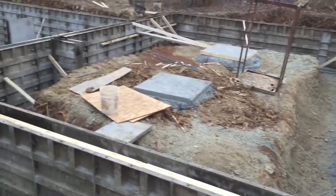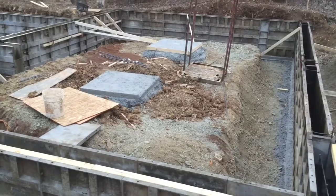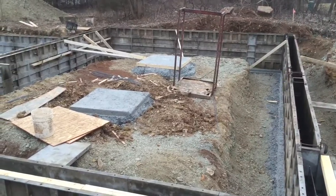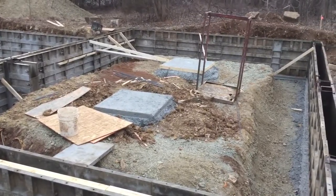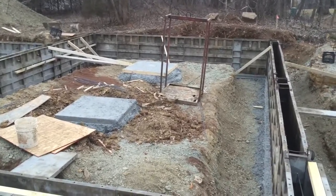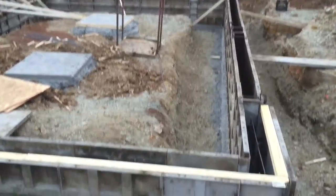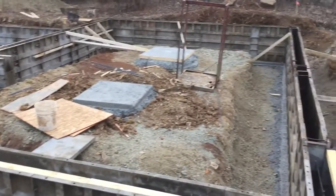Here we have a suspended slab that's supporting the weight of, in this case, three vehicles. This has become required in a lot of parts of the country, and we're doing it here because it's good practice to put a couple of these big support columns at various points across the slab. We'll connect those with a grade beam going across so that when — not if, but when — the unexcavated dirt underneath settles, we're not going to get any cracks or settling across that garage floor at all. We'll also pin all along the perimeter before we pour the garage floor, to tie the whole thing together.